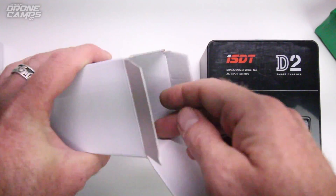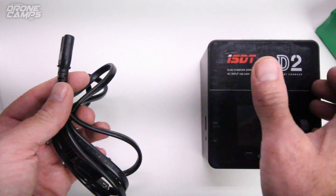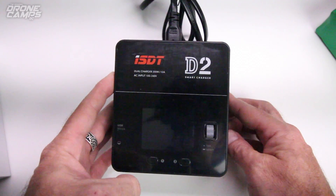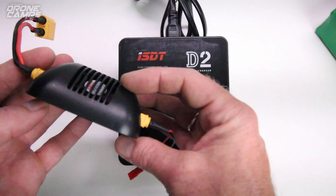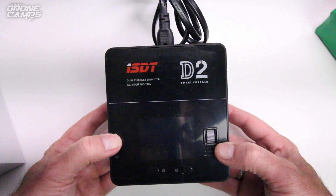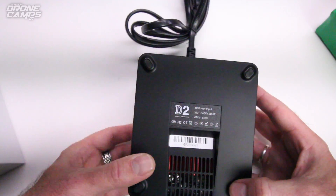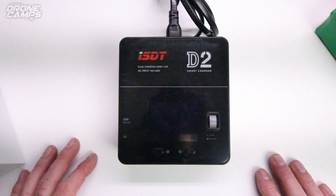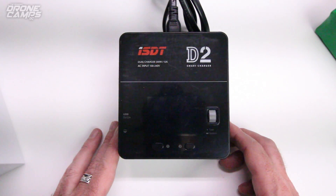So this is going to be an AC wall adapter — and it's a US version too. This is going to be sitting on the bench; this is not for taking out in the field unless you have an inverter. This one's going to be a shop charger. I was hoping for something more portable with two ports on it, but it's still cool to have two ports. You can actually charge a lot more than two batteries with this charger, and I'll show you how to do that.